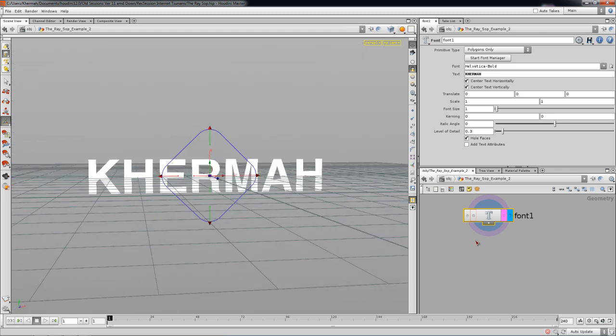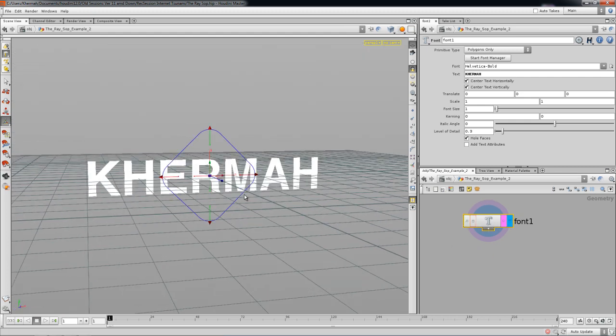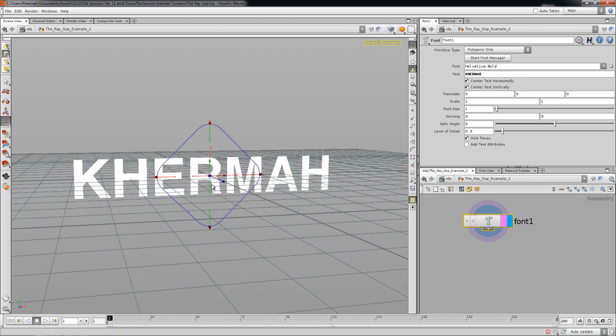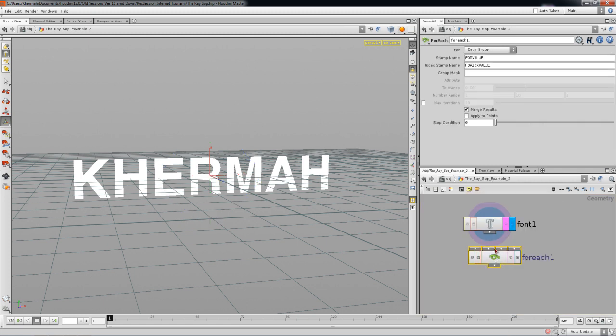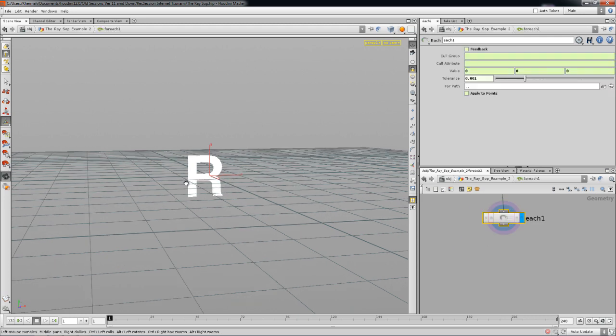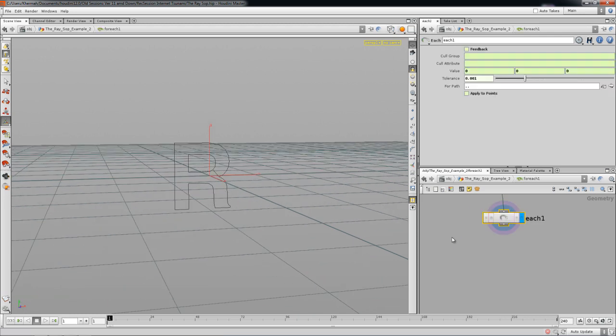So the first problem is that we need to subdivide this into a bit of a higher res, being that right now it's just single primitives. So we're going to drop in a for each node, and what that's going to help us do is work on one primitive and everything else gets reiterated over the loop on every single primitive. So we need to change it to for each primitive in this instance, and once we enter, you realize that we're just working on one primitive, but what we do on this one primitive is going to get replicated on all the other primitives.